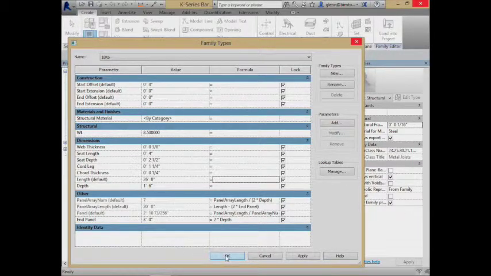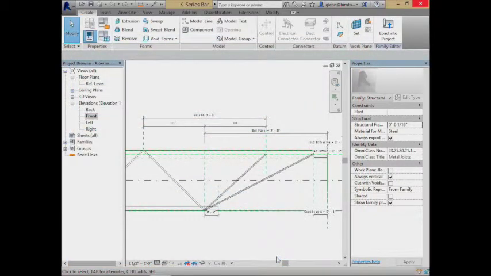So let me say okay to all that, or just cancel to all that. That's how that one's constructed. Let's see how we can apply the same sort of lesson, and I am going to do it in a different context. We're going to go back to my table that has the turntable on the top and see if we can go ahead and build that.